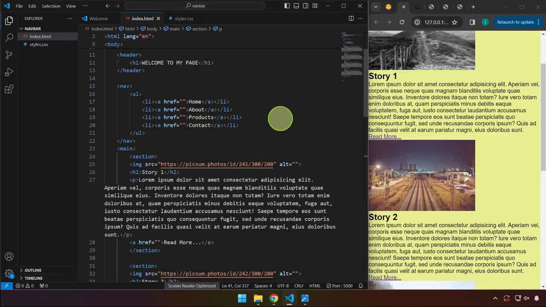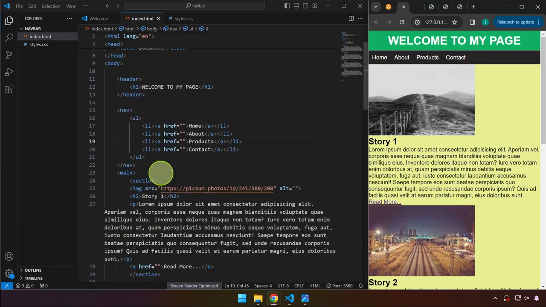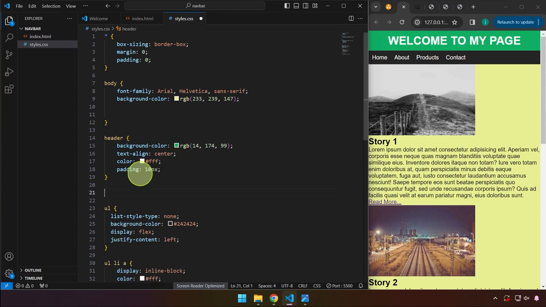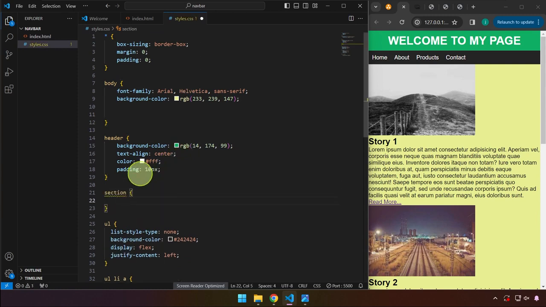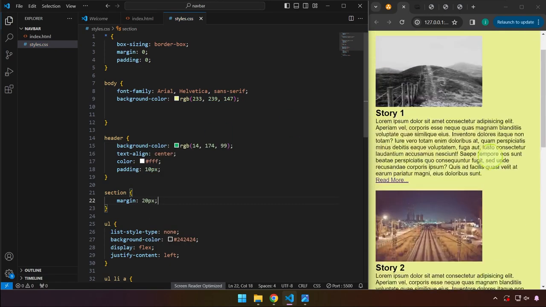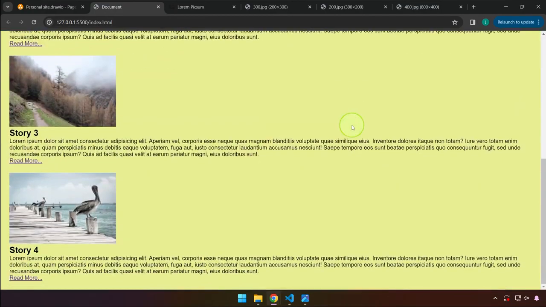And if you wanted to continue watching, I'm going to format this just a little bit before we continue on the next tutorial. So perhaps for the section, I can go ahead and target this section over here in styles.css just below the header. Maybe I'm going to have a margin of 20 pixels, and it will give us some kind of a spacing over here around it. Maybe let's make this 25. And I think that's good, right?